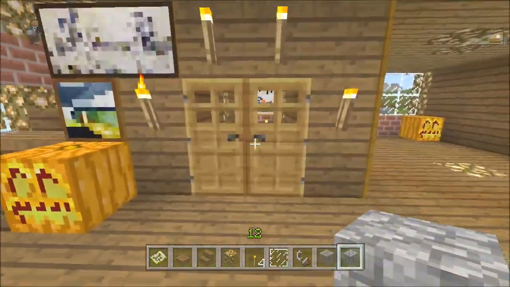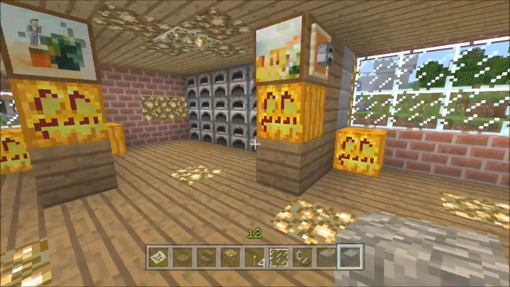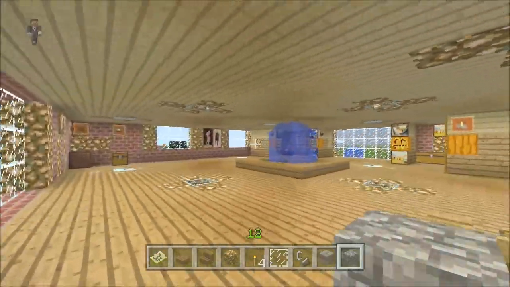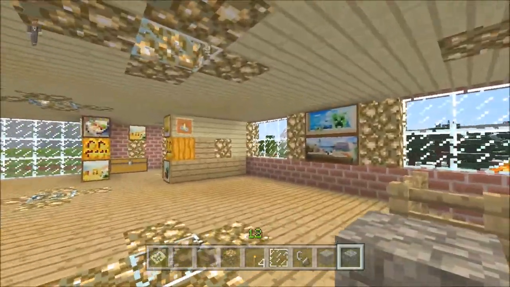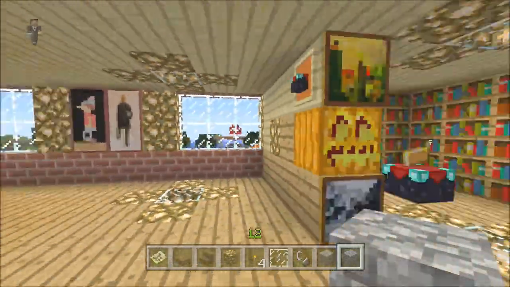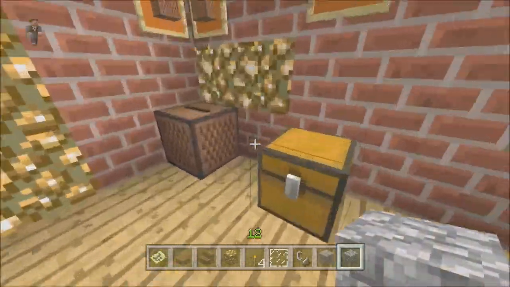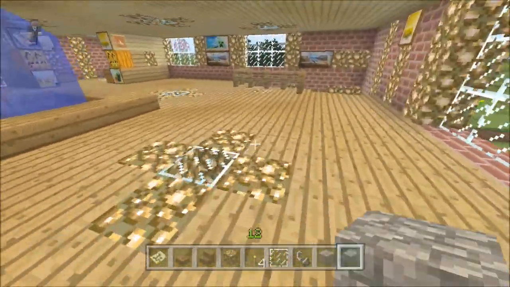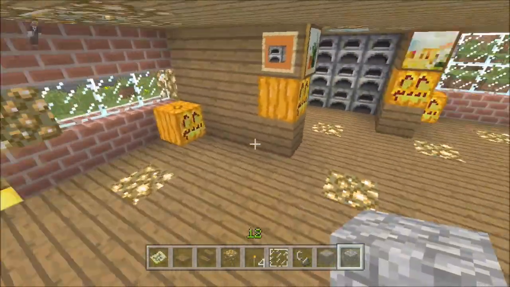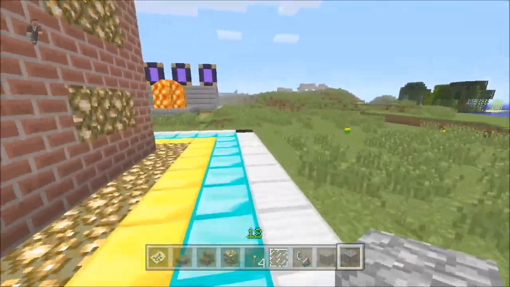There's a basement which I have yet to complete, a couple bedroom areas, kitchen like area with a bunch of furnaces, upstairs area, there's a fountain right there that I was talking about, a little potion making area, enchanting area with a library, mini library thing, jukebox area with the lounge. I put all the music discs in there and stuff like that, and fountain back down. Okay. Sorry. Maybe losing my voice here.